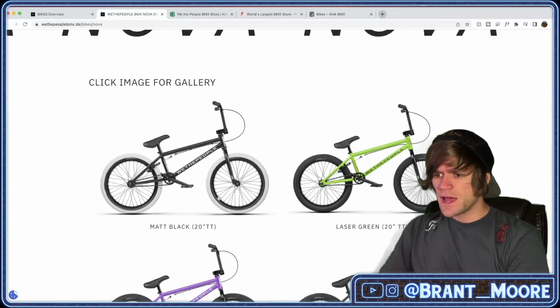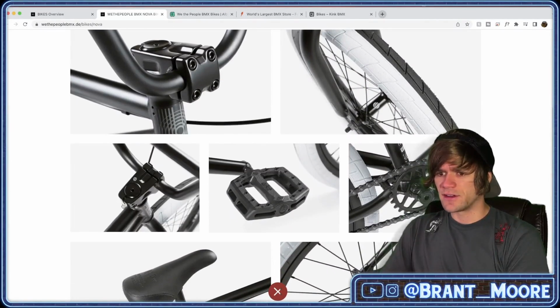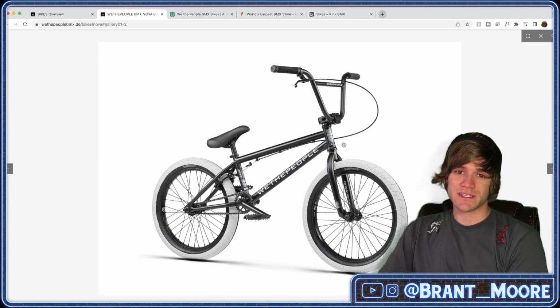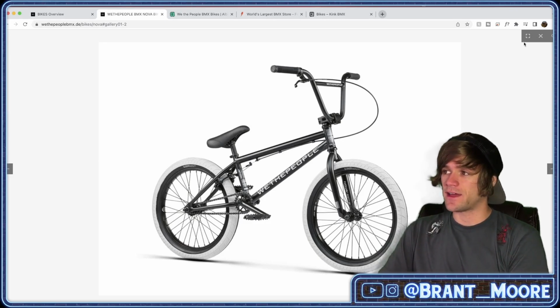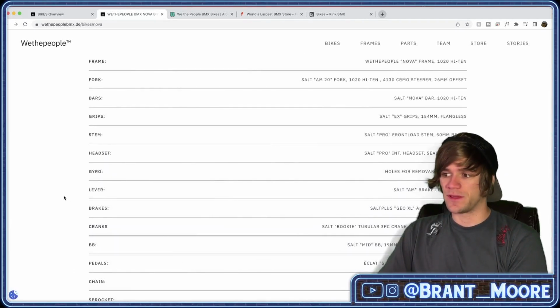On the lowest end bike that they have, it appears that it does have an integrated headset. And if we look closely here at the head tube in this picture, we can see that it is indeed an integrated headset. That is great to see in their lowest end complete bike.